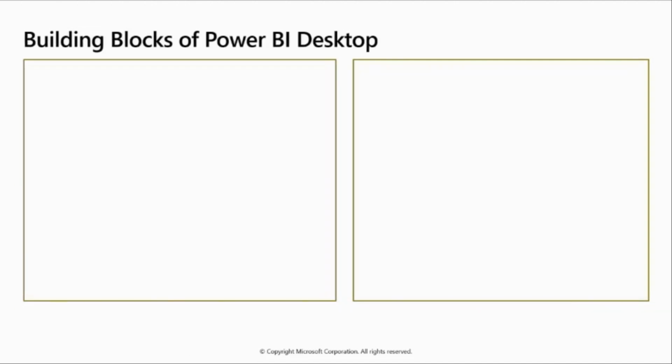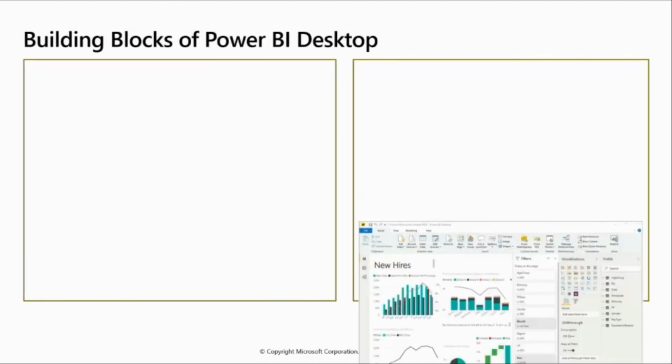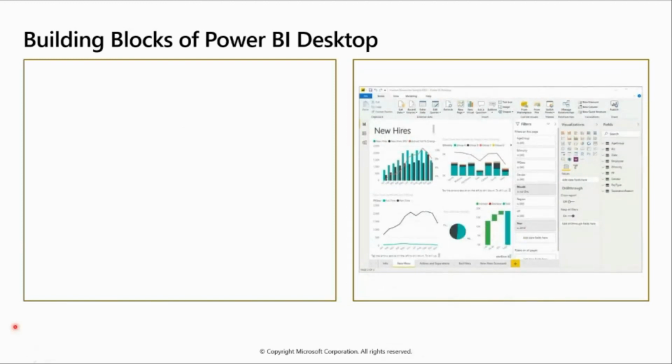Okay. So let's understand the building block. The first thing we are talking about, we call them the visualization, which is also referred to as visual. It is a visual representation of data like a chart, a color coded map, or other interesting things you can create to represent your data visually. Power BI has all sorts of visualization types, and more are coming all the time, right?